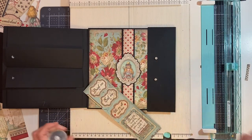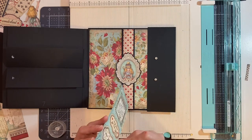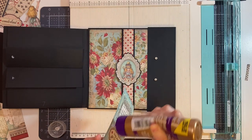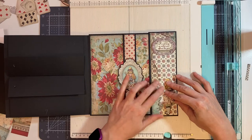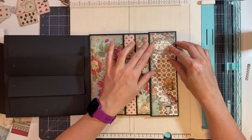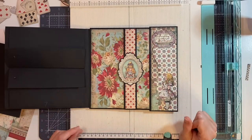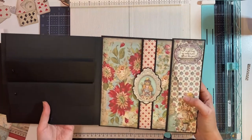Then I'm going to add a decorative piece like we did on the front side — some of the cut-aparts or decorations when I'm finished. To decorate this I'm going to use a small Alice image. The magnet is here so it won't cover the magnet. Then I'm going to add this little saying up here. We're going to make a large photo mat that goes underneath the belly band, so we'll need to set this aside.